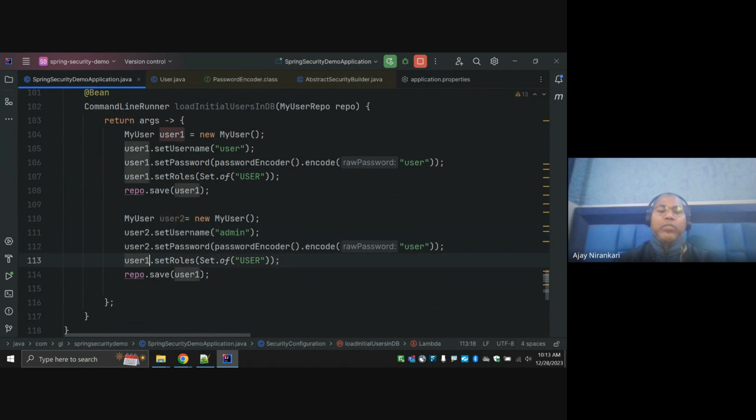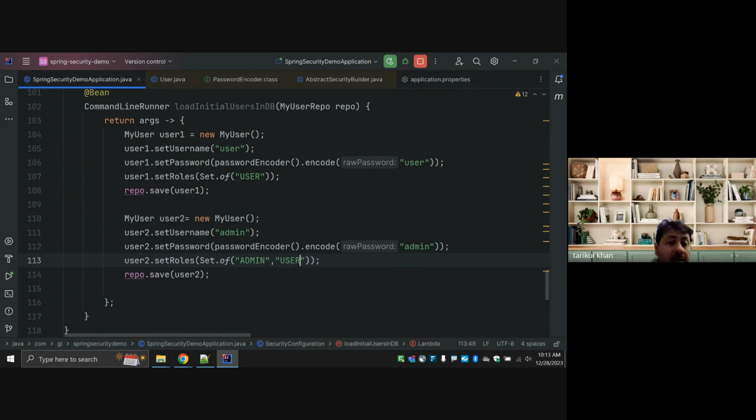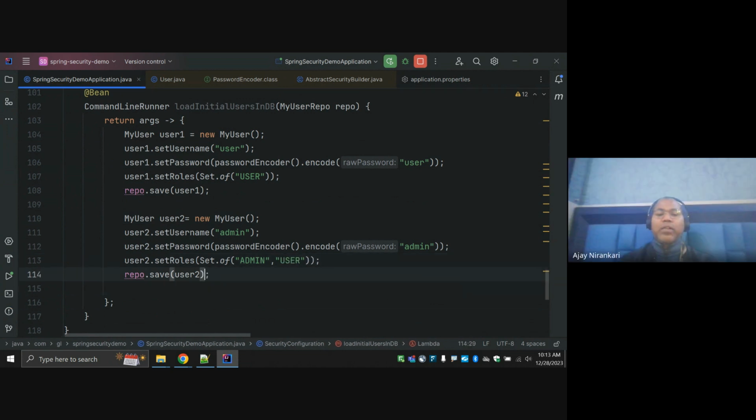Save user two and its password. Let's go to the admin. This password comes from your Swagger, and no one knows what the password is in the code. And here it would be admin, and let's give two roles here, user as well.